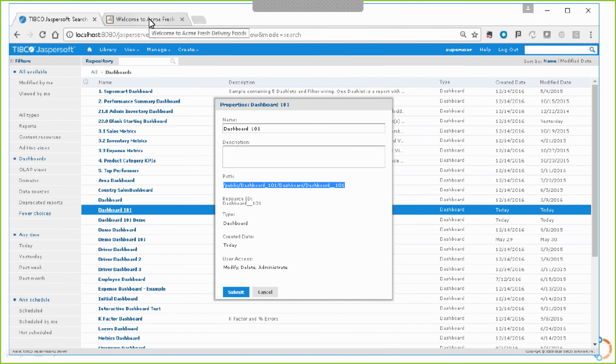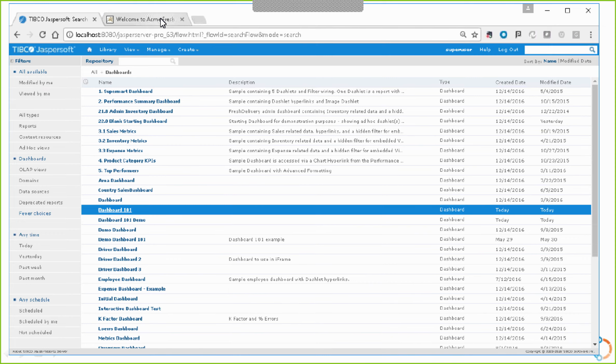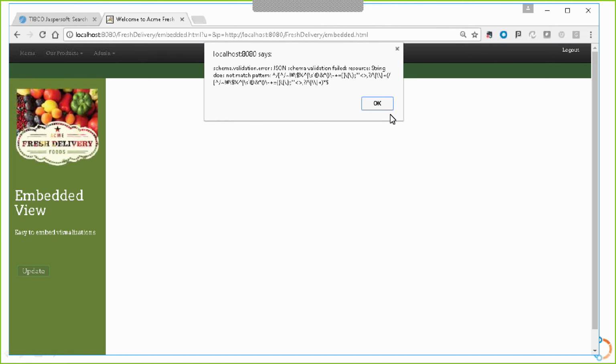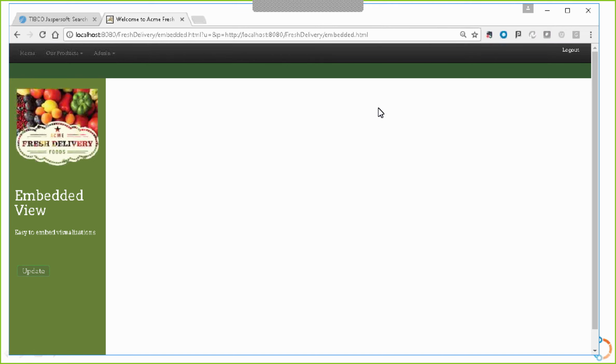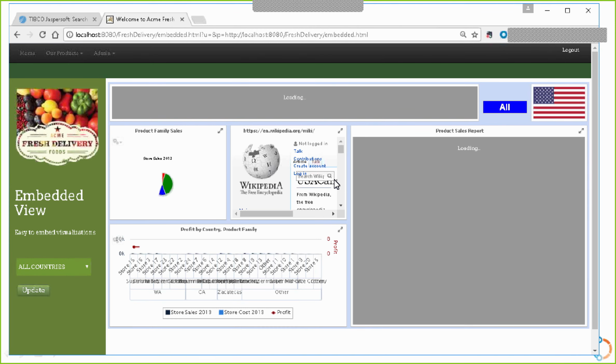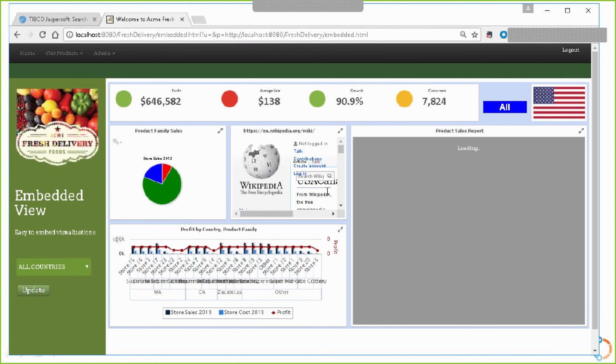Back out to my application over here. I'm going to refresh it. Since it's JavaScript, I need to clear the JavaScript. And so now I've got that page that I wanted. It's embedded in my application.